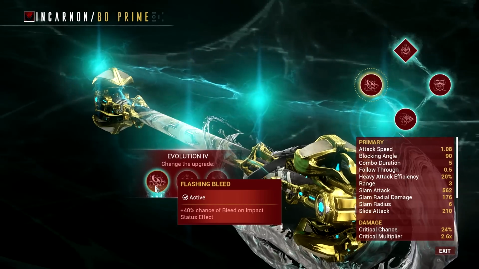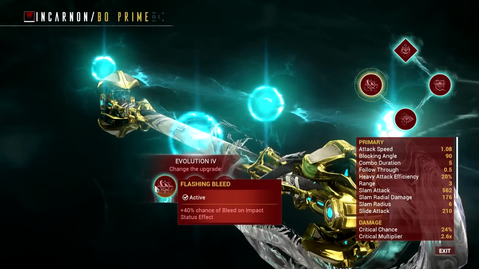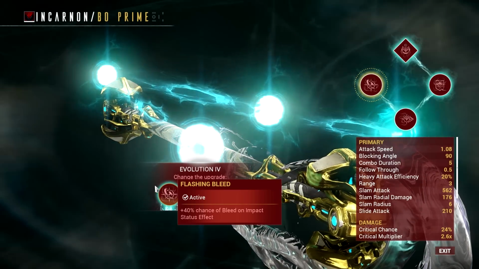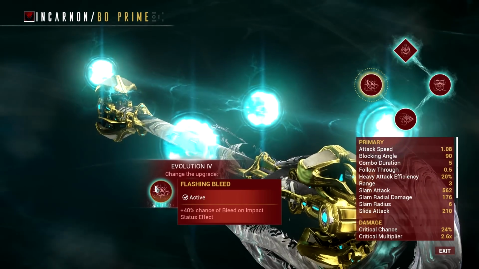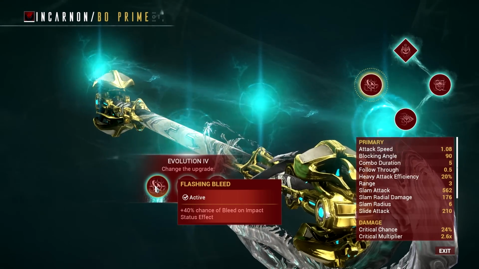Basically, Flashing Bleed converts your impact damage to be treated as slash damage when it procs, and it will give you bleed procs. This means that how much impact damage you deal will impact the result of your bleed procs, and modding for slash won't do any good for this weapon. Long story short, impact is the way.